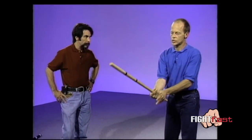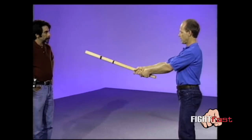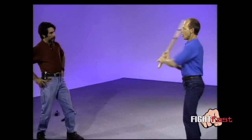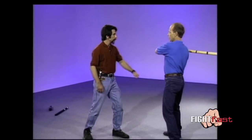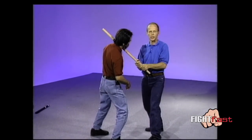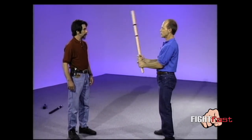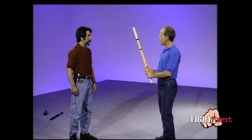So if somebody is doing an assault with a weapon like this, taking full swing shots — either one hand or baseball style — and they're coming around like this, you're going to get hit between the tape. You're taking the best shot they can give, and you're volunteering for it. You don't need to do that. Remember, from the hand down and from the end out, there is very little power.